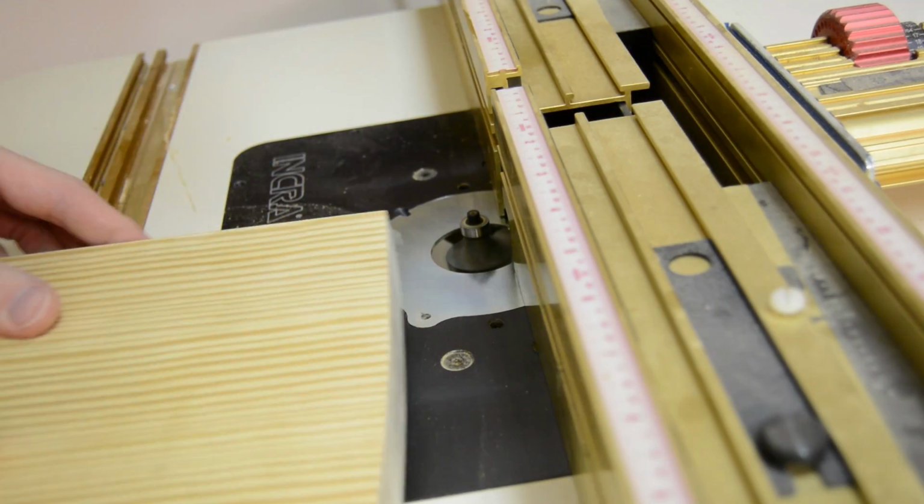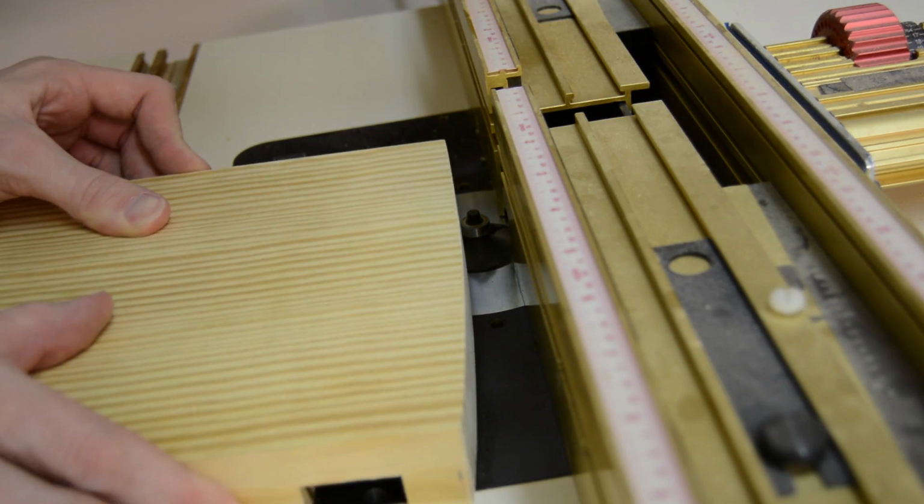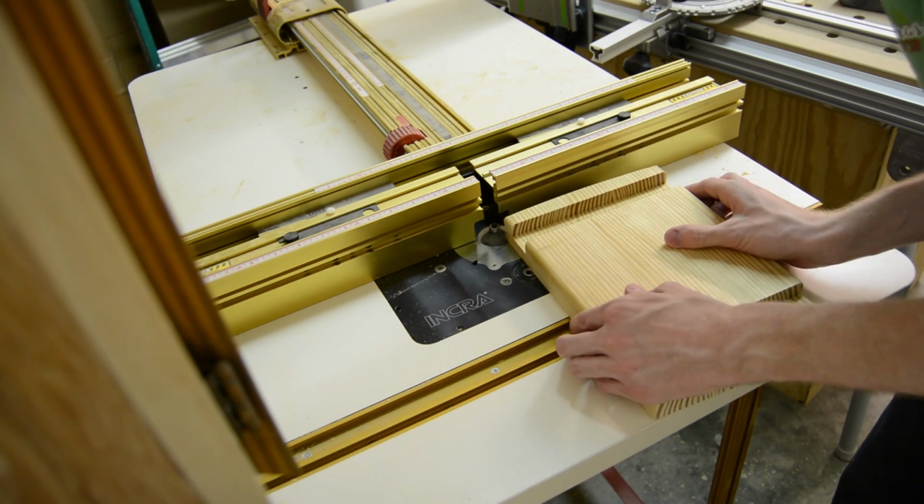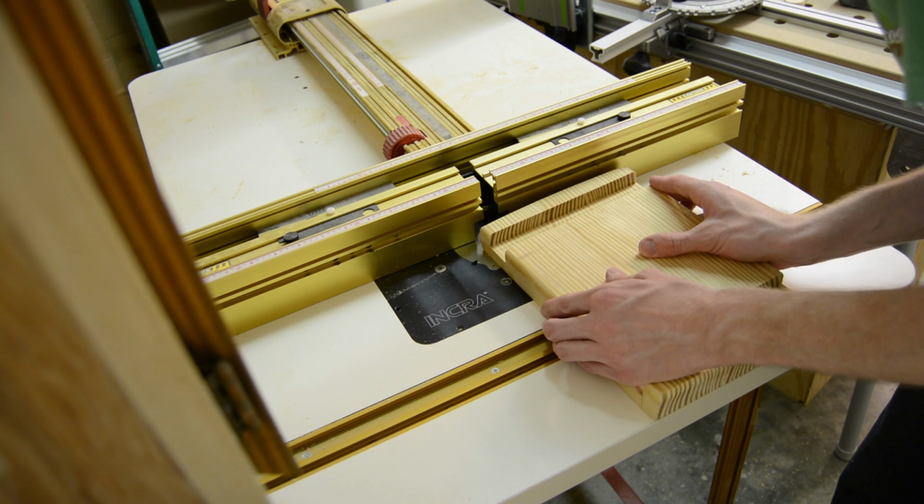To also assist in lightening the look of the rest of it, I'm going to round over the bottom side of the top and put a slight chamfer on the top side.